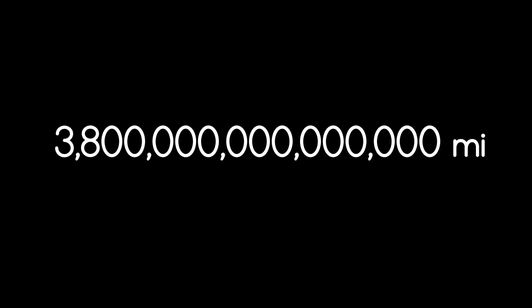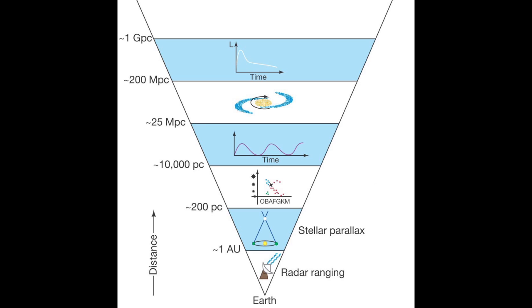The further away the star is, though, the smaller our parallax measurements become, so at a certain point, we won't be able to see a shift at all. This point is of a distance somewhere around 200 parsecs away, or a little over 3.8 quadrillion miles. Now that may sound far, but it's really a small distance on the cosmological scale. So now we need a way to measure further.